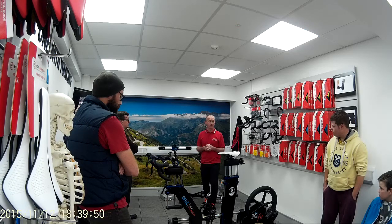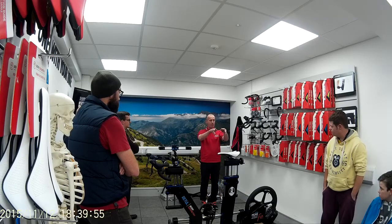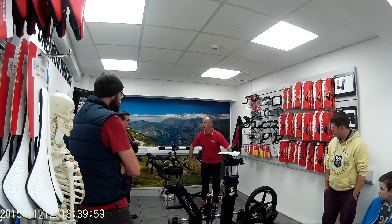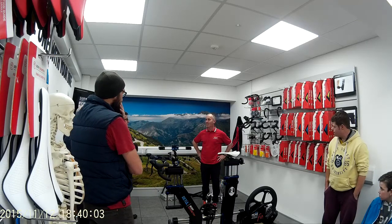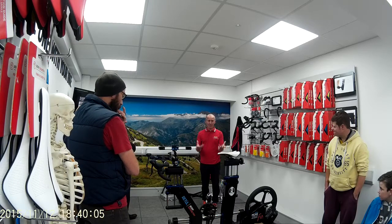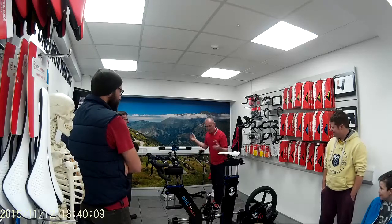So we start off at your toes. We're checking forefoot angulation, checking your toes to see which way they fall, in or out. We check your arches. We check your knees. We check your hip flexors. We check the width of your saddle, so we measure your backside. I can't do that, so I'm measuring the sit bones to do it. We get you to touch your toes.